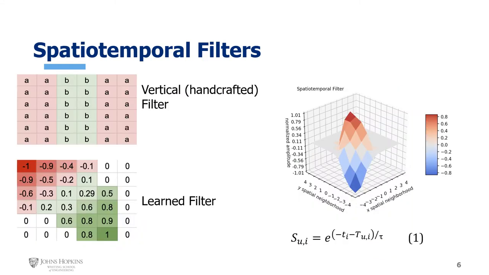There's one more background concept we need to discuss, and that's the formulation of spatiotemporal filters. Spatiotemporal filters are really significant in computer vision simply because they capture temporal and spatial information in a compact and entirely relevant way. A spatiotemporal filter can give insight on the direction, speed, magnitude, frequency, and geometry of an object, and much more. On the top left-hand side you'll see a typical vertical filter that can be used for erected objects like humans or rectangular signs. This works for humans and rectangular signs, but it fails in a very robust environment. So instead of exhausting resources creating handcrafted filters, there must be a more automated way — and that would be to learn these filters.